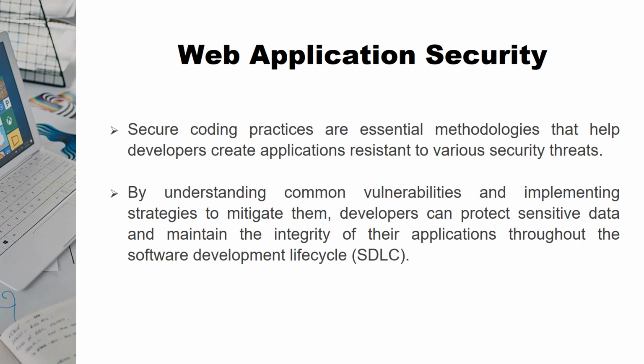its entire life cycle. For example, if a banking website is not secure, hackers could steal money or customer data. That's why security must be considered from the very beginning of development, not just at the end. By understanding some common vulnerabilities and implementing strategies to mitigate them, developers can protect sensitive data and maintain the integrity of the applications throughout the software development life cycle.